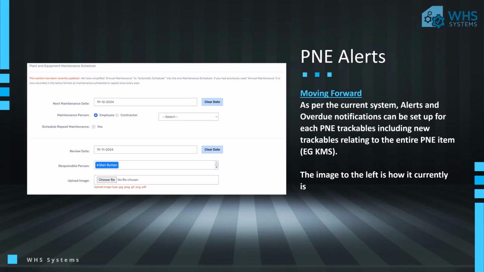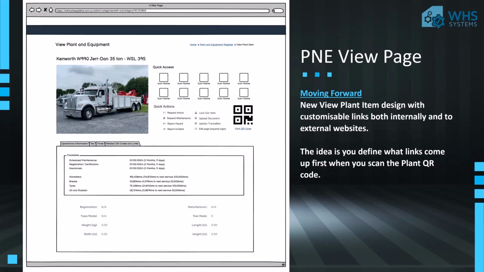This is what the alerts look like in our system. For every single line item, you are going to be able to do your alerts and warnings. So throughout the system, you have got two sets of dates. You have got warn me in October for something due in November. Likewise, you're going to have something quite similar. It's going to be slightly different for time or distance, but largely it's going to be exactly the same.